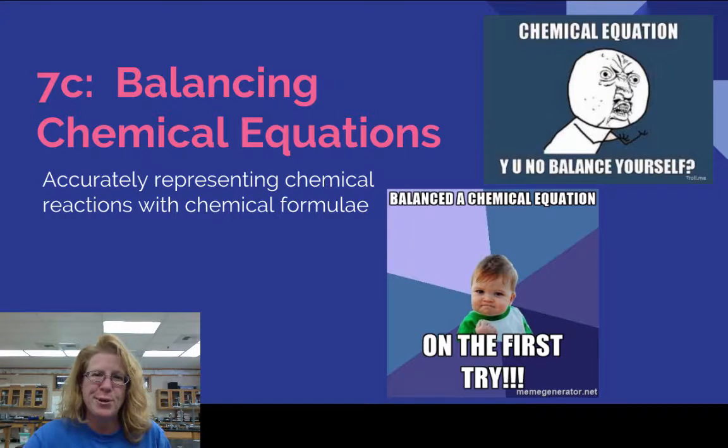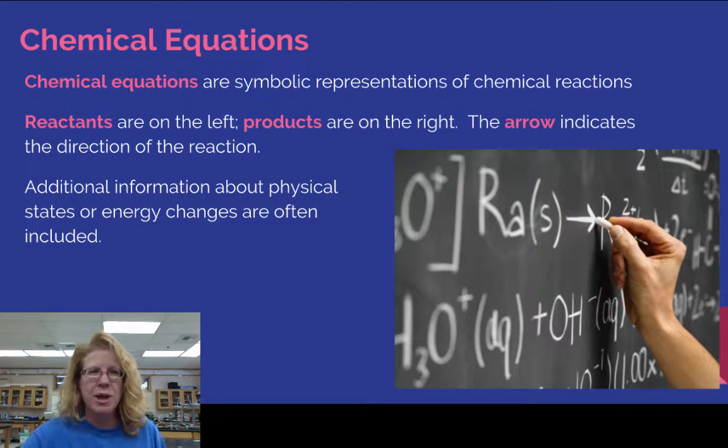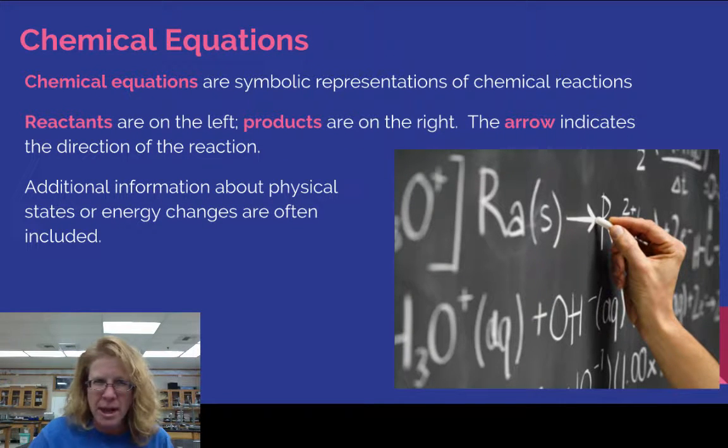We'll see how this goes, but have some patience with yourself as you're practicing this particular skill, because it can be a little bit frustrating, but once you get the hang of it, it usually goes pretty quick. All right, just as a reminder, vocab: chemical equations are symbolic representations of a chemical reaction. The chemical reaction itself occurs in a beaker, but how do we represent that on a piece of paper? What does that look like?